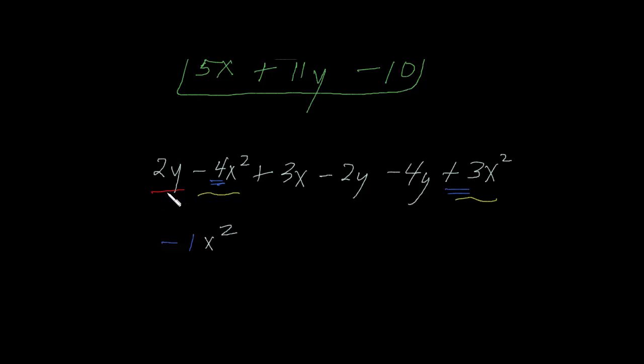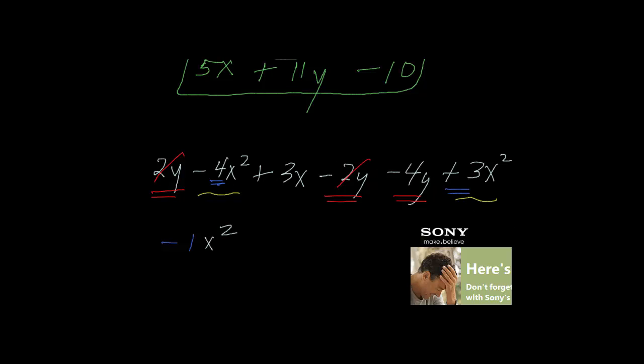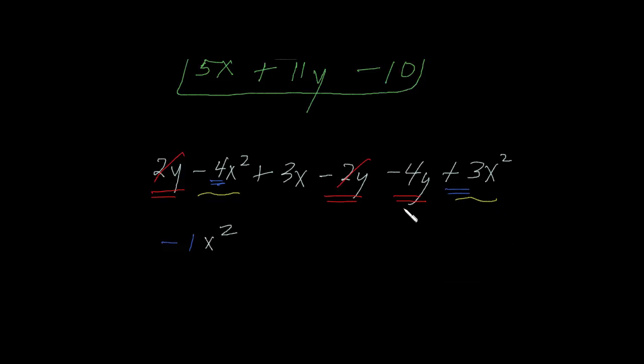We'll go ahead and take care of these y's. We have 2y's here, negative 2y there, and a negative 4y. Well, we know that our inverses, these guys are opposites, so they'll cancel each other out. We don't have to worry about those. And therefore, in terms of combining like terms, the only y term is this negative 4y. So we can go ahead and put that down as a negative 4y.